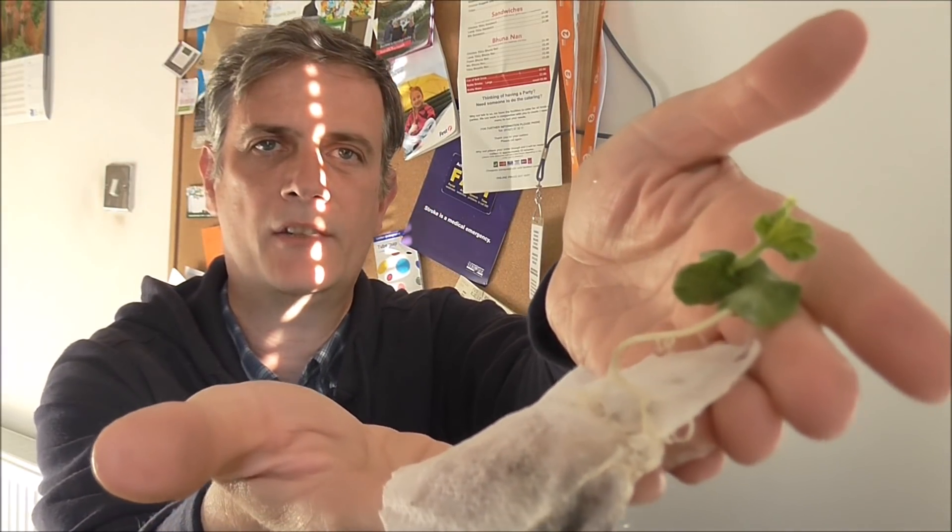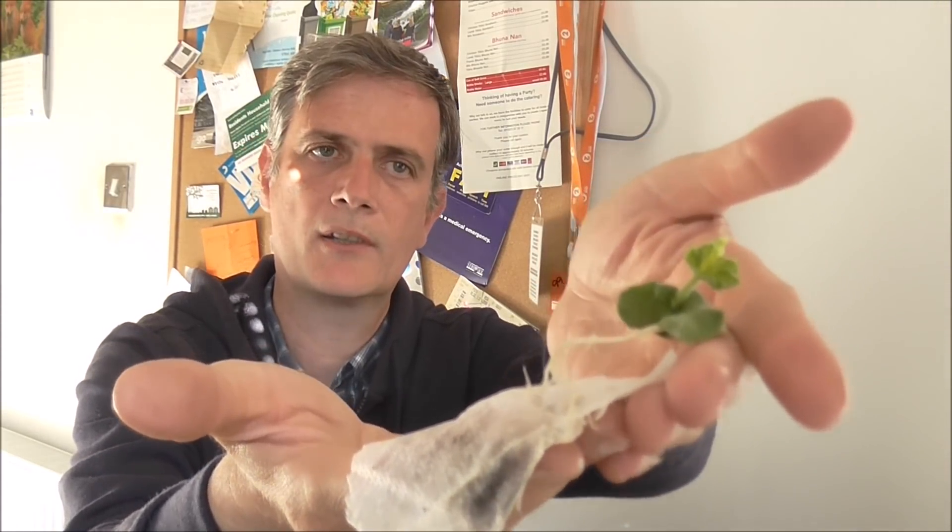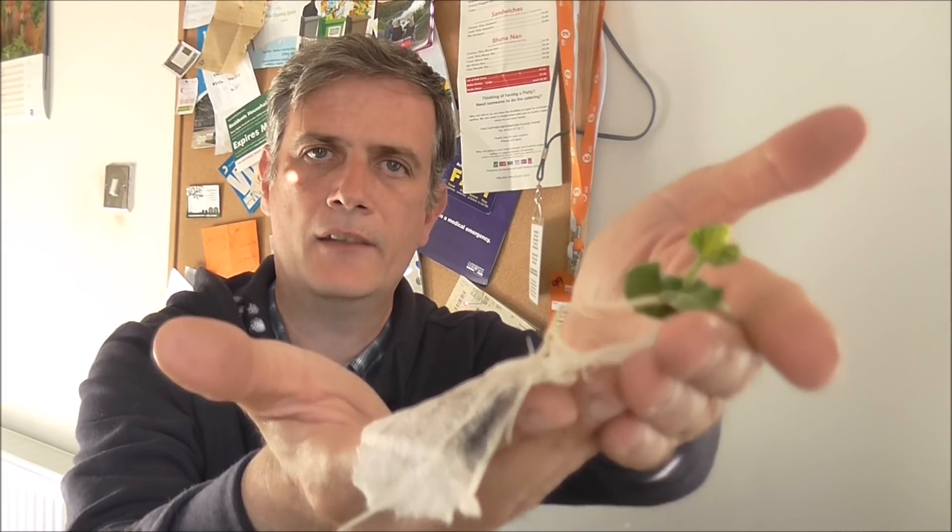Let me just extract this — chitting on a piece of damp tissue that I forgot about. That there is another Atlantic giant pumpkin seedling trying to have a go. And I really need to plant it into a pot and give it a chance at life, don't you think? I really do.